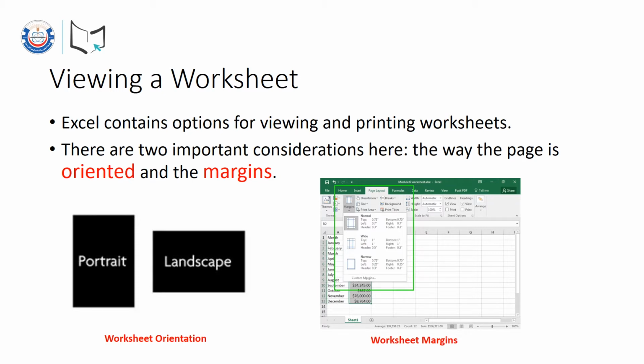By default, Excel is set to a portrait orientation, which means it is taller than it is wide. Depending on how many columns your worksheet has, though, this may not be the best orientation. Another option for the worksheet is the landscape orientation, where the page prints left to right along the long side of a page, as shown in the illustration.